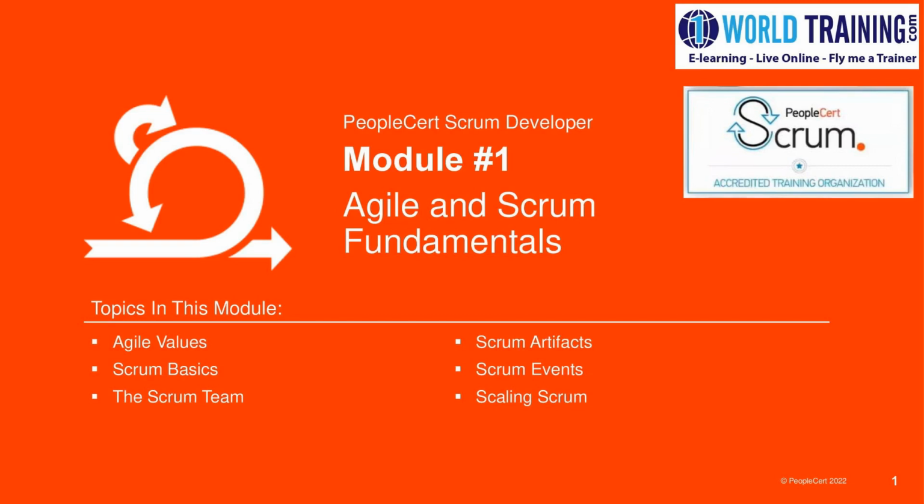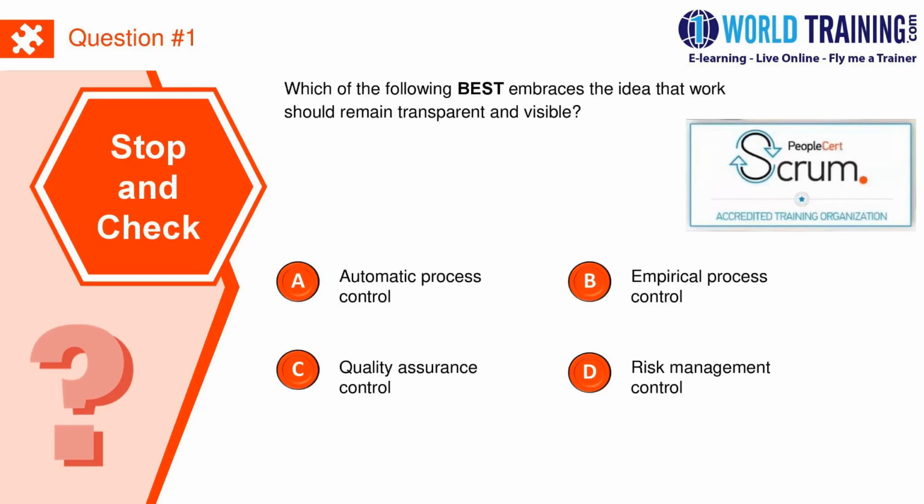The questions pertaining to Agile values, Scrum basics, the Scrum team, Scrum artifacts, Scrum events, and scaling Scrum will be included in Module 1. The questions will be discussed in detail with an explanation for the right answer. So with that, let's begin with question 1 for the PeopleCert Scrum Developer Certification.